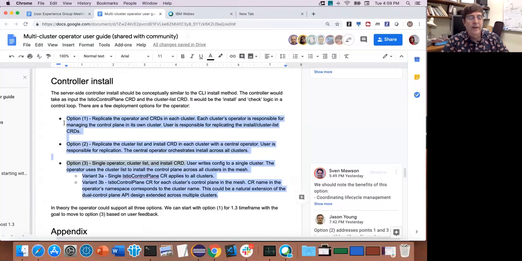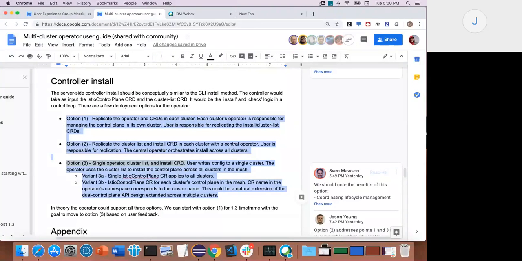I think so. Would that be one of these three, or would that be a fourth option? I don't know if that's related to. Well, I guess it's related in the sense that if you had a single operator and a single install CR in one location, then you could dump that to a file in YAML format and then reapply it.